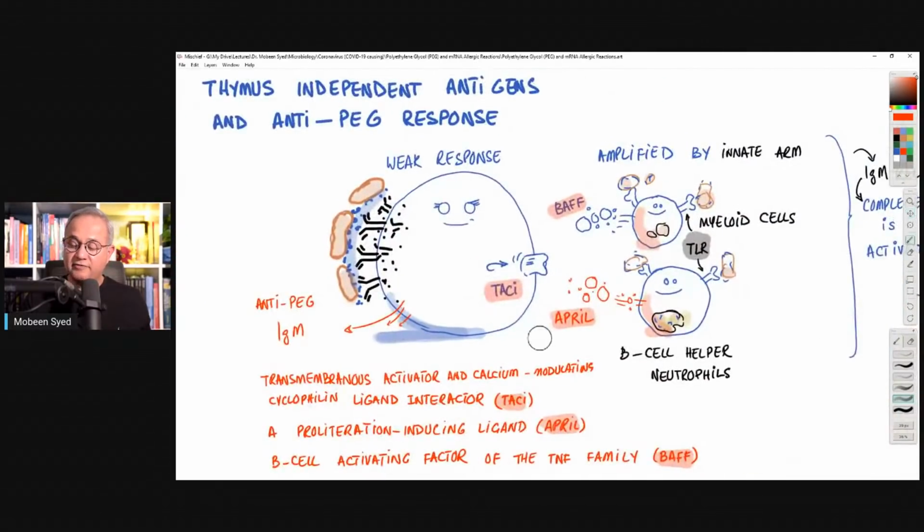But in our body, we also have a thymus independent antigen response system, or response to thymus independent antigen. That means an antigen that doesn't have protein in it. Lipid nanoparticles do not have a protein in them. The mRNA, which can be called a thymus dependent antigen, is kind of hidden inside the particle. We've done a lot of things to create this structure. Still, this can be a thymus independent antigen, and let's see how that works. So imagine there are a bunch of lipid nanoparticles and they have PEG on their surface.